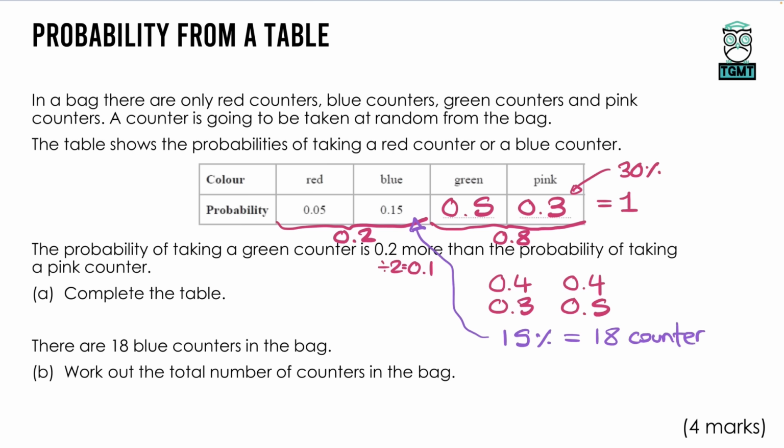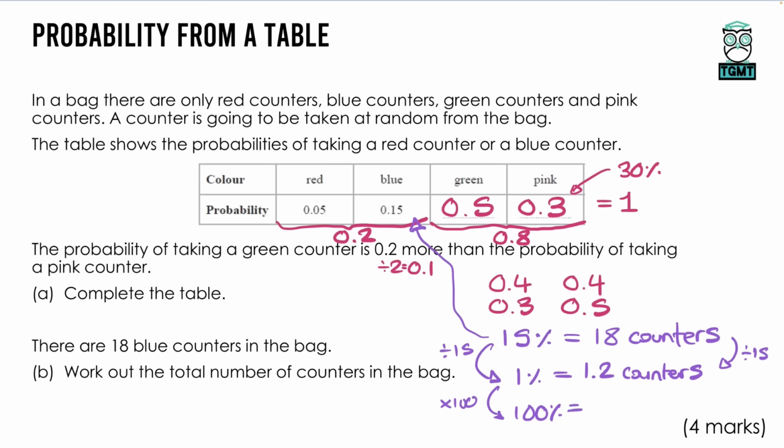Now if we want to turn that back into the full amount of counters, well there's lots of things we could do. We could divide both sides by 3, which would get us 5%, which is the same as the red, and we could just build it up and move it around and get to these different ones. But if we have a calculator, which we are practicing with, we can just divide by 15, and that would give us 1%. So 18 counters divided by 15, and that gives us 1.2. So 1% is equal to 1.2 counters, which we can't have, but there we go, we don't have a 1% anywhere. And then to get to 100%, we would times by 100, which is the total amount of counters in the bag, and 100% therefore is 120.